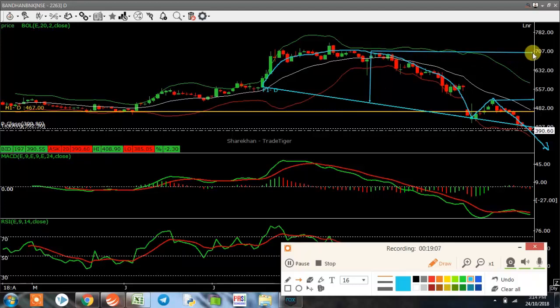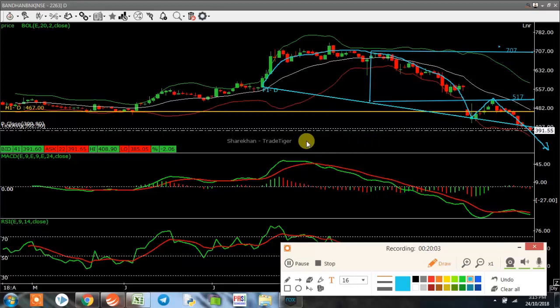Say we take this as 707 and we take this as the same value which is here. So here it is 707 and here we take the difference of the two. It is 480 here, 560 here, so 80 points. So adding 40 to 482 is around 522. Or for calculation purpose, let's take it as 517.